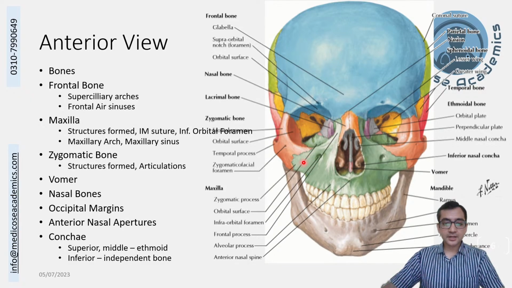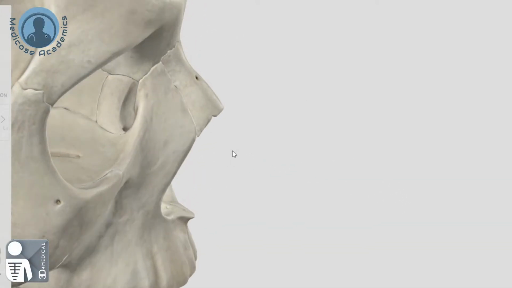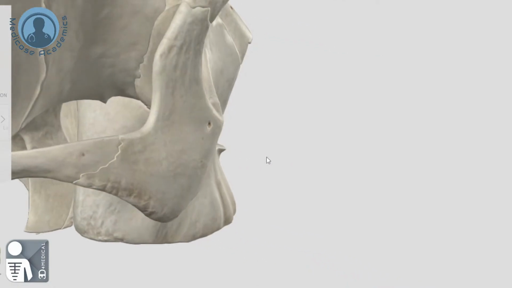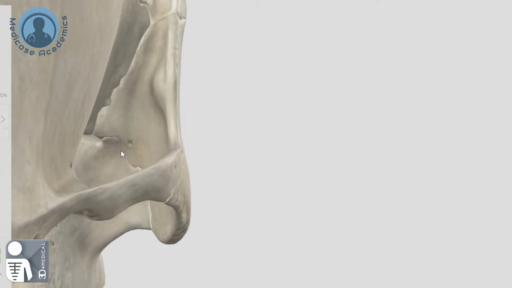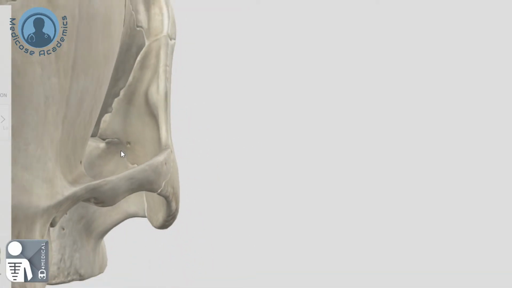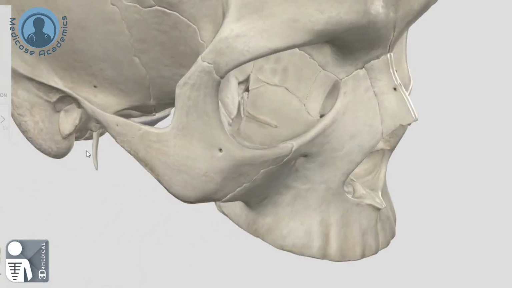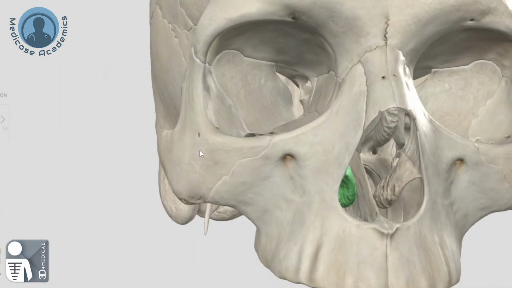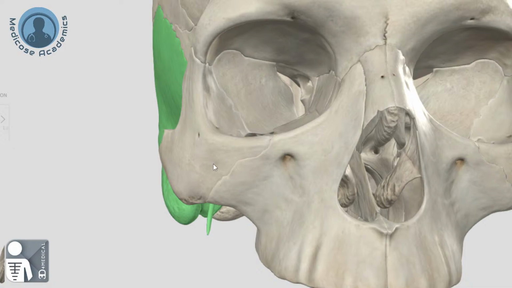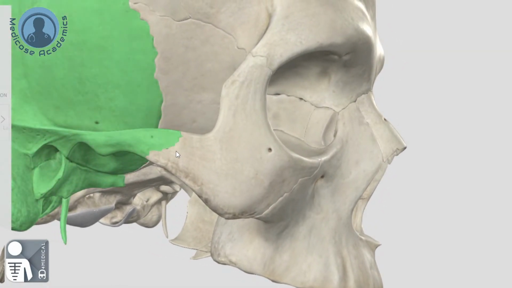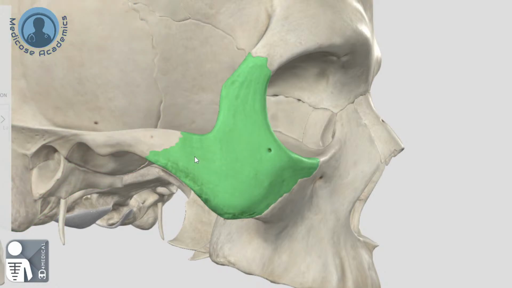On the zygomatic bone, these processes are important, and the foramina that we saw previously with the orbit are important: the zygomaticofacial opening here, and on the posterior aspect there, right there, is the zygomaticotemporal opening. So these are the openings, the features of the zygomatic bone: the prominence, the part that is joining the frontal bone, the part that is joining the maxillary bone, and the part that is making the zygomatic arch. So this is the zygomatic bone.